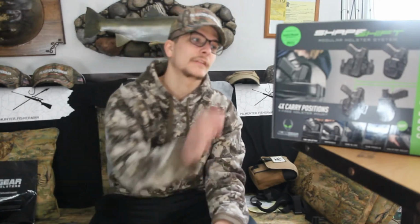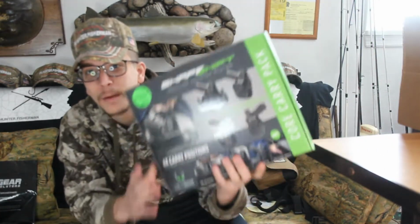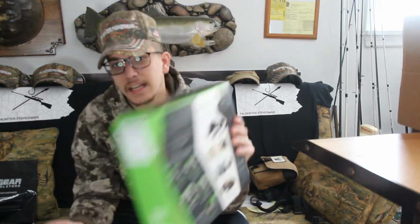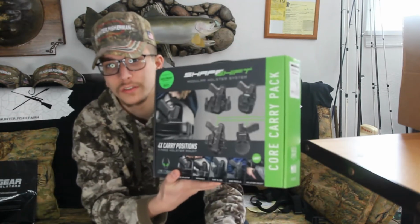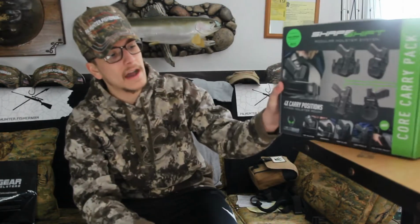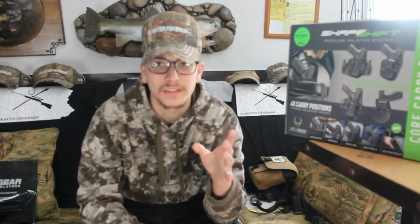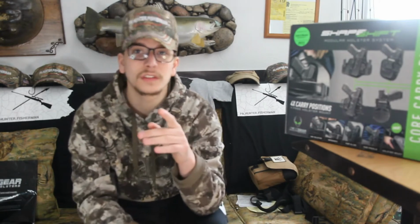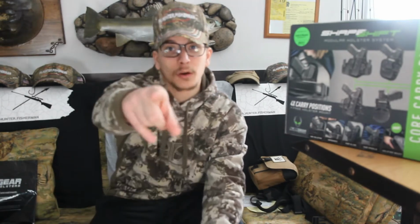But today I figured I would talk about my favorite holster that I've ever carried with. I've tried like 2 or 3 different holsters. Now mind you, they're a little bit cheaper, just something you find on Amazon or just browsing through your Instagram. But these guys right here, Alien Gear Holsters, is the best holster I have ever carried with. I'll show you why. I'll show you the different options they have and how cheap and affordable they are. So I hope you guys enjoy this video, and as always, here we go.